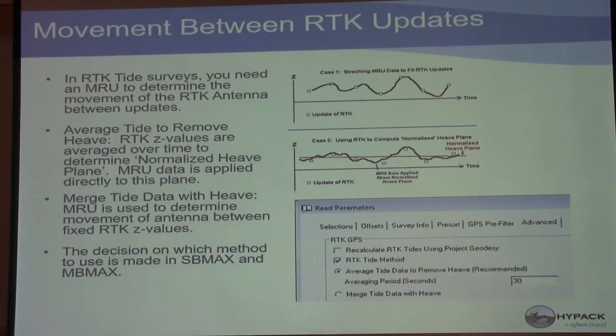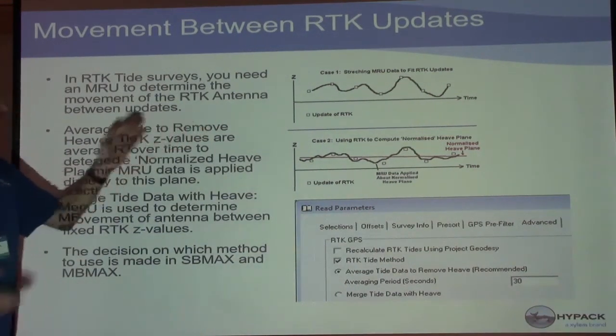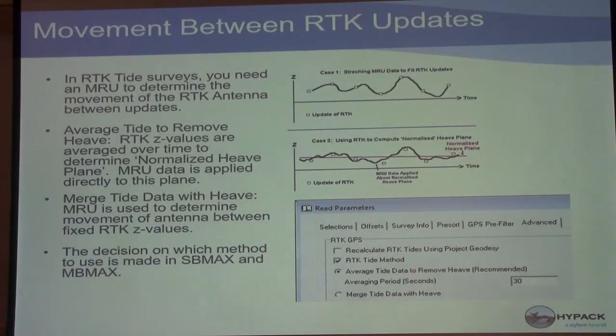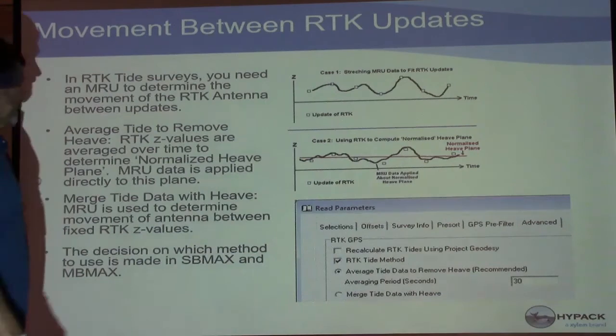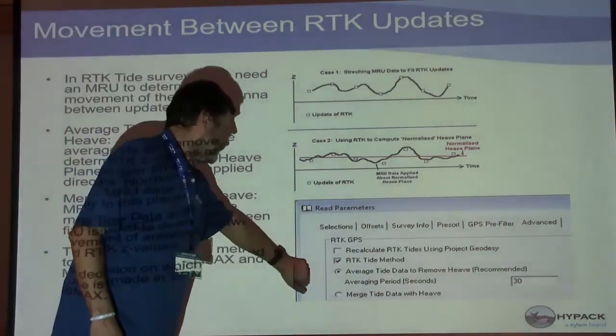But the idea of this was averaging those RTK values, those 1 second RTK values, over a certain amount of time, say 30 seconds, 60 seconds or whatever, and it's basically just going to derive your water level. Okay, and then the heave compensator would take care of any actual movements.